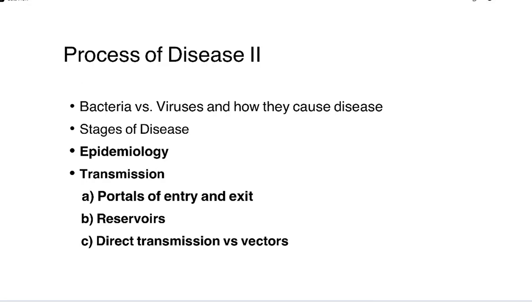Epidemiology is a branch of science that deals with the spread of disease, specifically what factors affect how a disease is distributed and spread throughout a population. Epidemiologists can look at all kinds of different diseases, such as cancer and autoimmune diseases, but since this is microbiology, we are interested in infectious diseases.